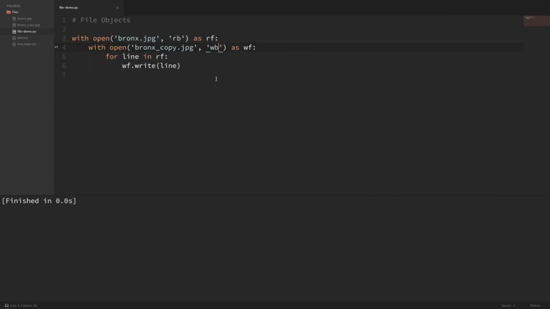Okay, so last thing here. Now I said earlier that sometimes you want more control over exactly what you're reading and writing. So instead of doing this line by line, let's instead do this in specific chunk sizes. And we saw something like this earlier when we were learning how to read our files. So to do this, let's just do a chunk size, and we'll set this equal to 4096. Now you can choose different sizes, but this is the one that I'm choosing here.